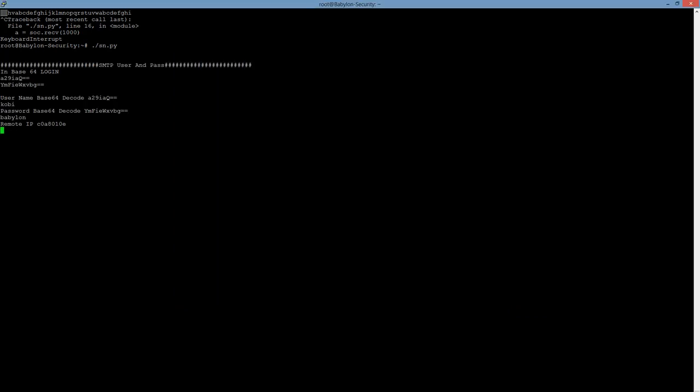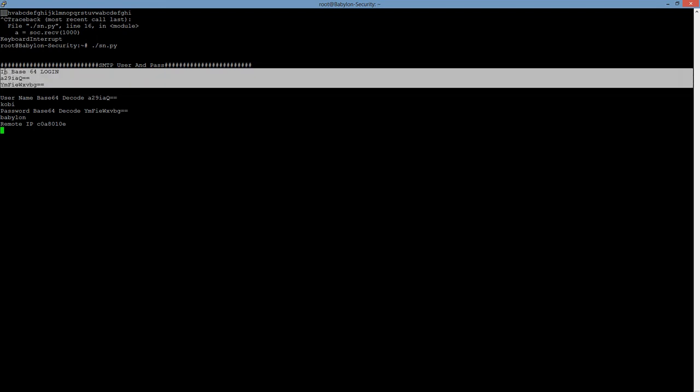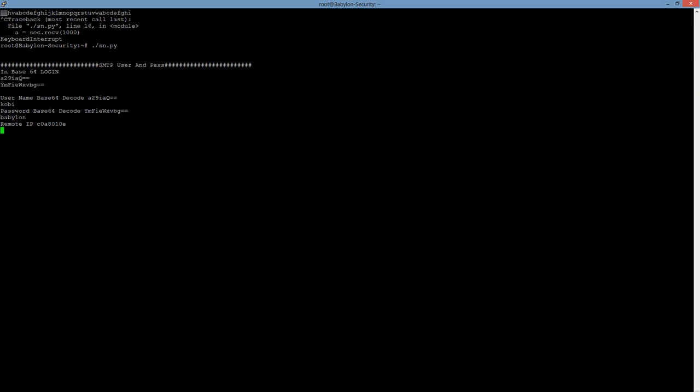As you can see, we got the login details of the SMTP client to the server. We got the username in base 64, which we decoded, and the password of the email as well in base 64, which we decoded to the following, which says the password in regular string is Babylon.